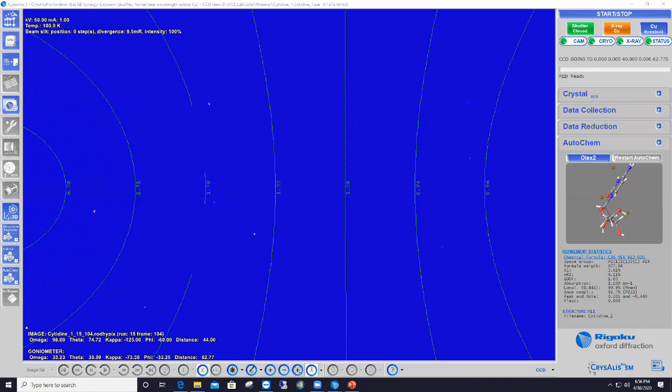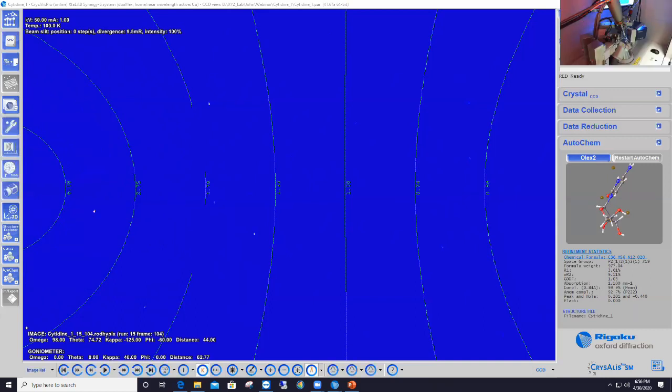Let's see. Any other questions? Oh, wait, we have 2 more. What's the easiest method to unwrap all the diffraction patterns after the experiment is complete to produce one big 2D image of a complete data set? Yeah. We might have to take that one offline because I don't quite understand it. There are ways of making one big 3D image of the complete data set, but I'm not sure about one big 2D image.